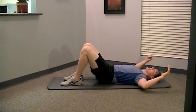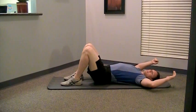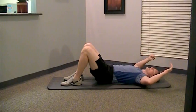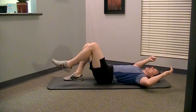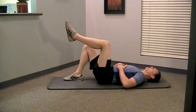You'll notice when you do that, the pelvis comes up a little bit. It's the opposite of being arched. So just think that's arched. You do not want to be like that. You want to be like that there, with that low back, the low part of the spine, pressed against the floor. And then you can bring one leg up at about a 90-degree angle.